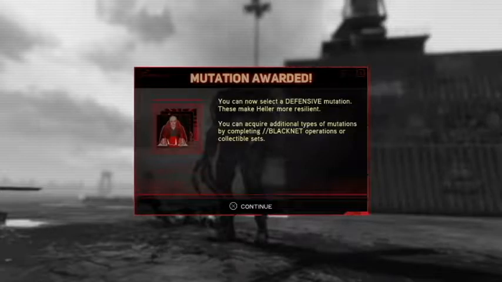Mutation awarded. You can now select a defensive mutation. These make Heller more resilient.